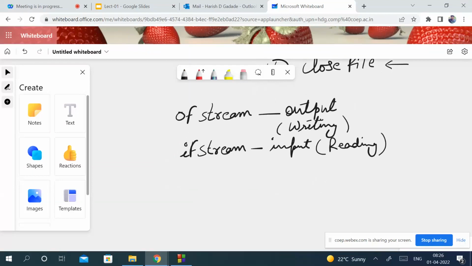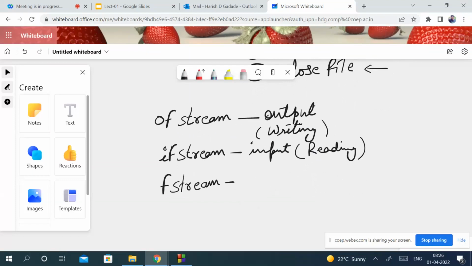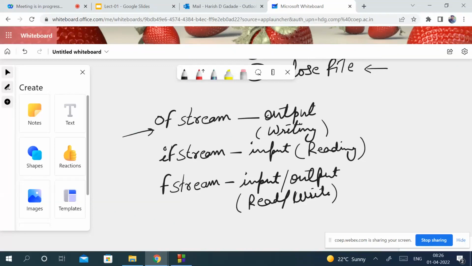And one class that is common for reading and writing is fstream only. If you include this class, then we can apply both input or read and output or write operations. So these are the three classes. If you just want to perform only the write operation, then you can use the ofstream class.